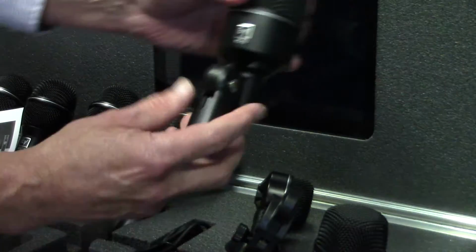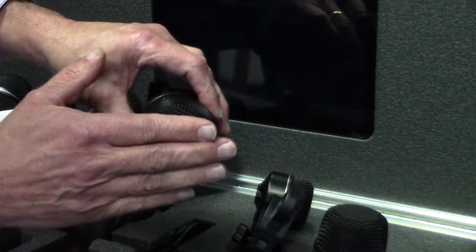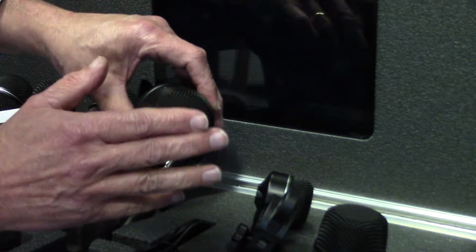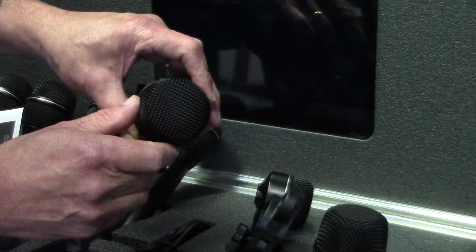And then we have the ND68, very, very large, isolated again, great for kick drums or any of those low instrument sounds, hand percussions, anything along that line that we want to pick up in the lower tone ranges, particularly set up for that part of the microphone world.